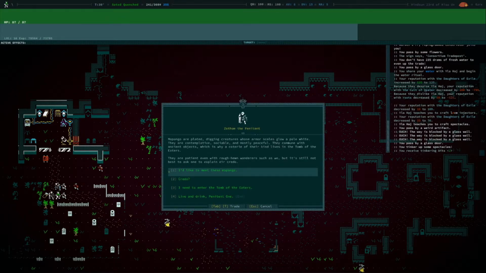Mapango? Mapango are plated, digging creatures whose armor scales glow a pale white. They are contemplative, sociable, and mostly peaceable. They commune with ancient objects, which is why a coterie of their kind lives in the tomb of the Eaters. They are patient even with rough-hewn wanderers such as we, but it's still not best to ask one to explain their credo.